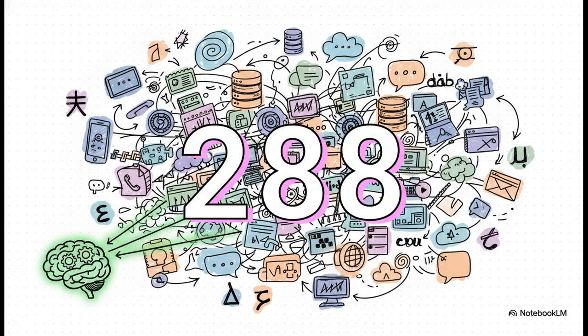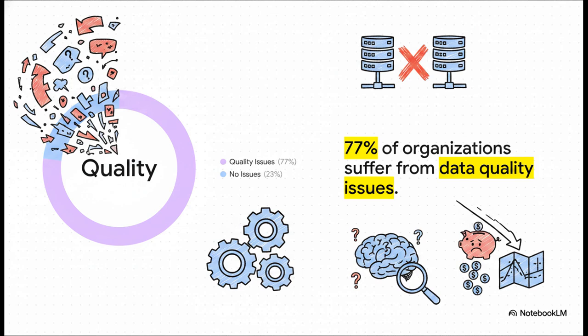I mean, imagine hundreds of people shoved into a room all speaking different languages at the exact same time, trying to coordinate a massive project. That is exactly what your raw data landscape looks like. And the fallout from that kind of chaos? It's severe. A massive 77% of organizations actually suffer from data quality issues. And get this, an overwhelming majority of those organizations report that these exact issues directly hit their performance and their bottom line. Because when systems can't talk to each other correctly, decisions are just being made on bad intelligence.